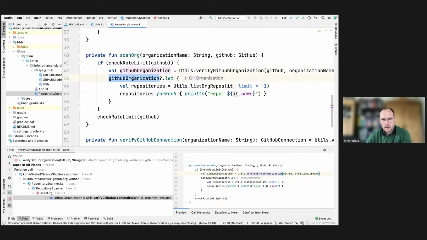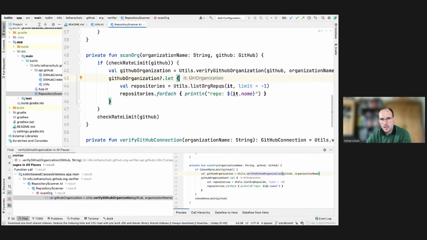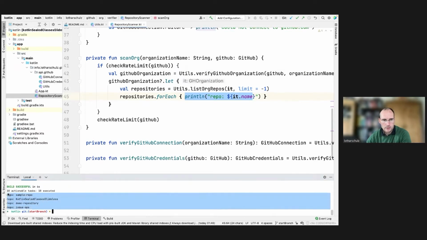And if that GitHub organization value is not null, so I'm going to do a safe call here, then I use that value and ask to list all the repositories, and then I print out the repositories, and the result is what you saw down here.